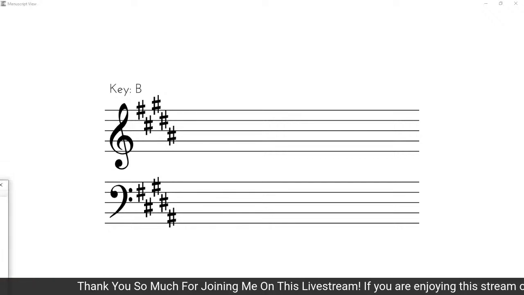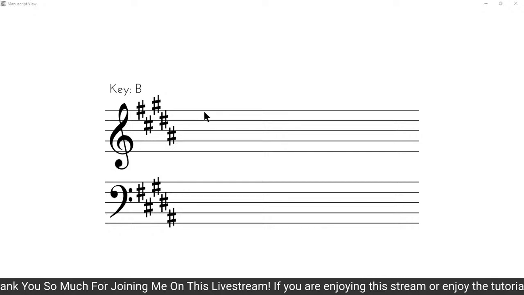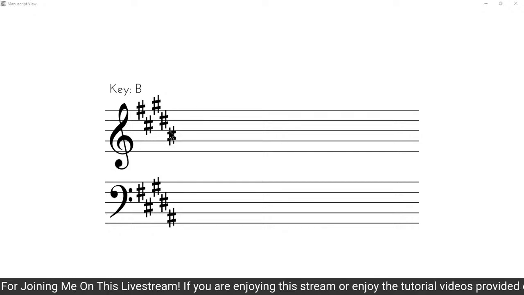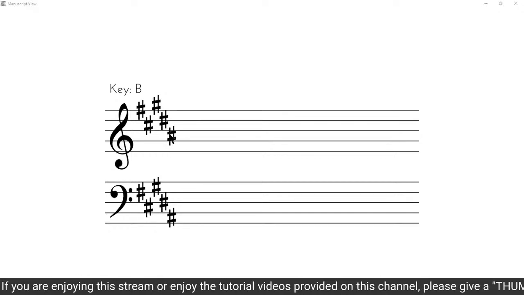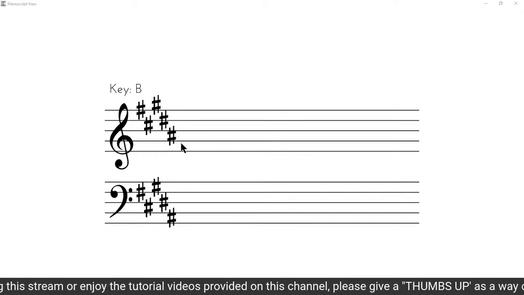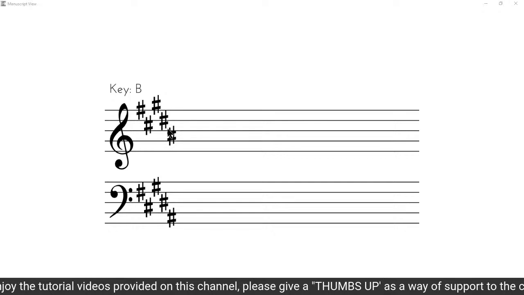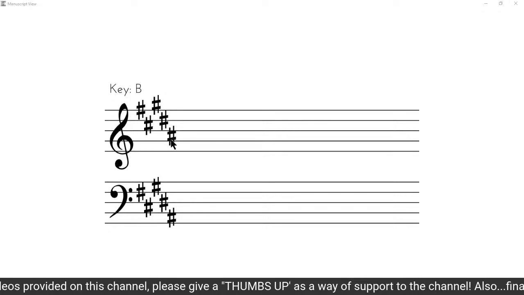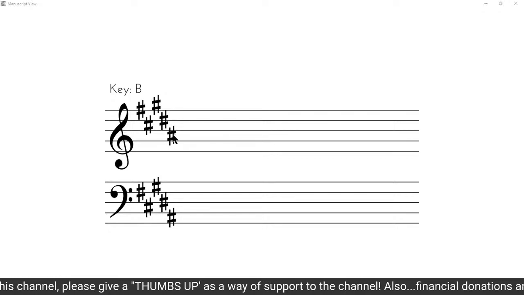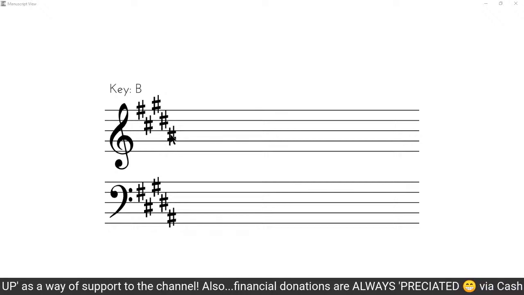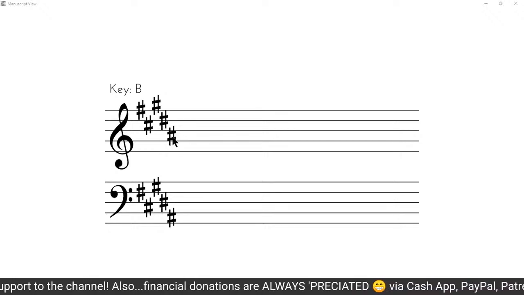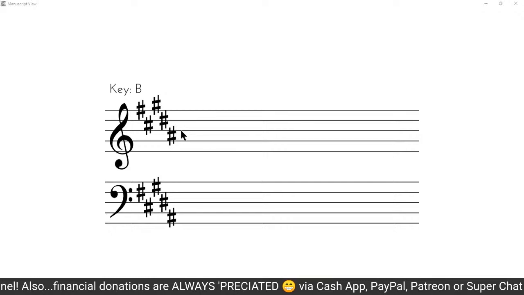And y'all can see it on the screen, right? Okay. So the furthest sharp on the right is this one. And this represents what? A sharp, right? Because the first space is F, second space is A. So this represents A sharp. Now, all you have to do is look at what comes next. Since we're in a space, that means you're going to go to the very next line.